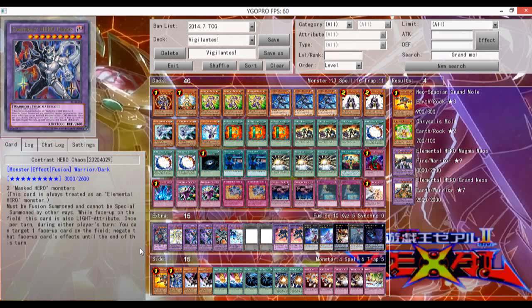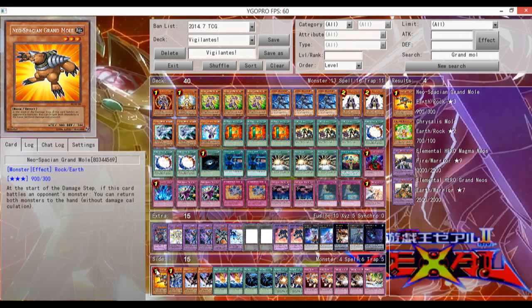Next up, the side deck. Yes, I actually have a side deck, because I just basically wanted to emphasize that I personally hate Madolches even more. One Neospatian Grandmole? Okay, I'll be honest, this card is filler.